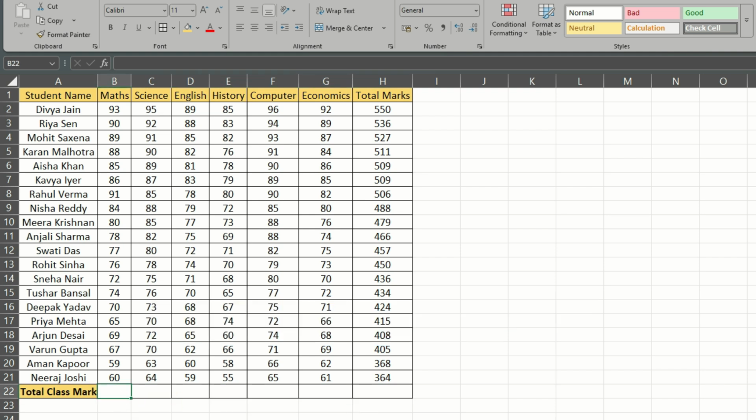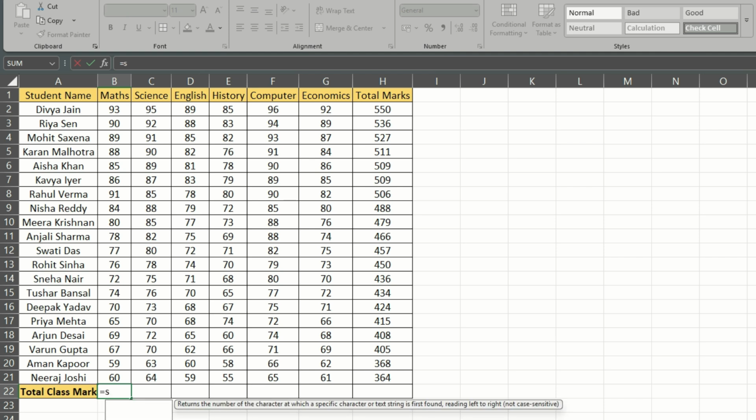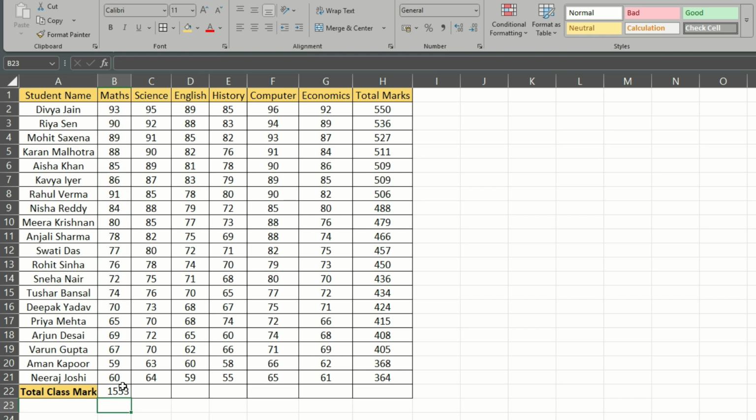And now I can give my formula here again, which is equal to SUM, press tab, select the number range or just a simple number. I'm going to select the entire range, close the bracket, enter. And now I have the number. I'm going to drag this formula so that I have the totals for every subject and also the class total. To align it, I'm going to select that and do that so that I have the entire marks. I'm also going to bold it so that I have the bolded version, which says that it's total. So that's about the SUM formula.